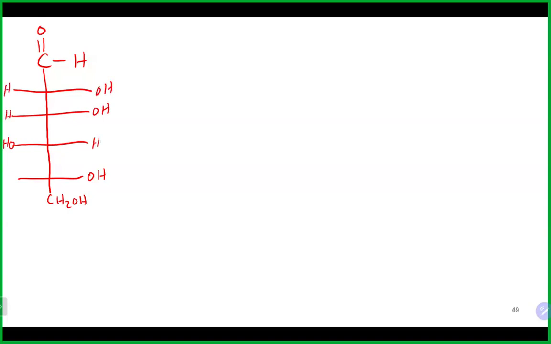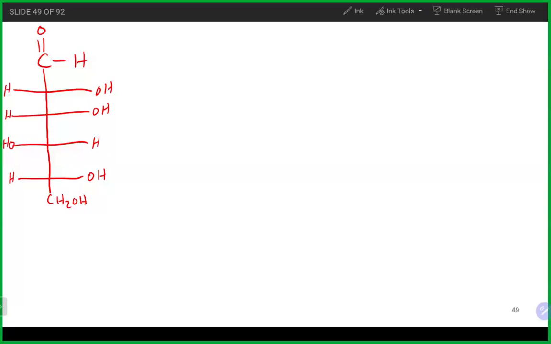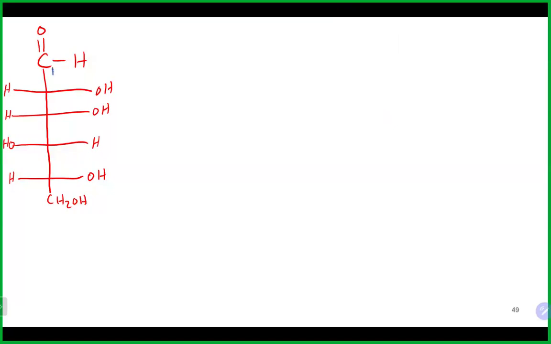All right, so let's just say we have this monosaccharide, and we wanted to turn this into a cyclic carbohydrate. So really the first thing that you might want to do is number our carbons. Once again, as in organic chemistry, we start up here with our functional group as carbon number 1. Remember, where they intersect is a carbon. So that's carbon 2, carbon 3, carbon 4, carbon 5, and carbon number 6.